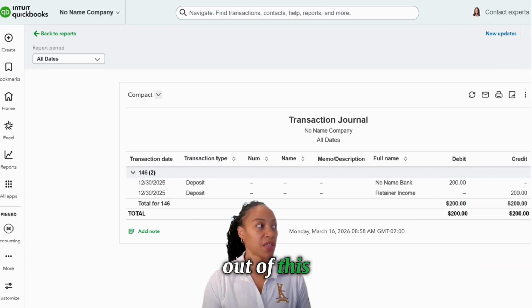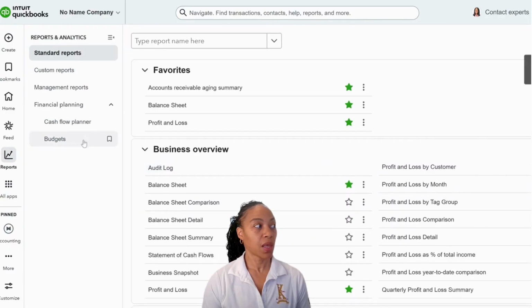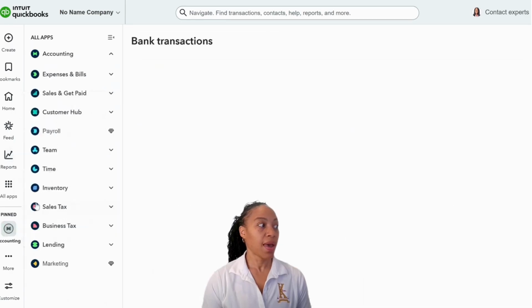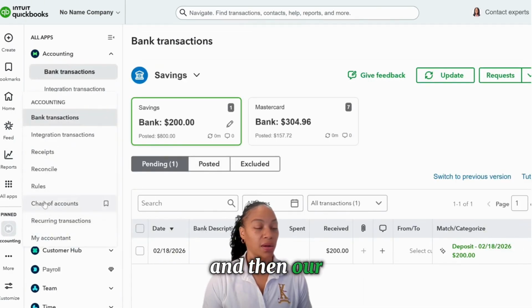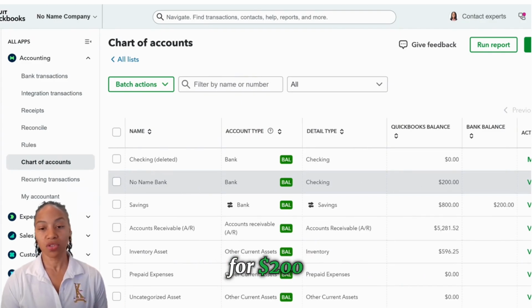To come out of this screen, we go back to reports, and then we go back to our chart of accounts with accounting, and then our chart of accounts. As you see, our no-name bank was zero before, but now we got a deposit in for $200. So the $200 shows up in our chart of accounts.